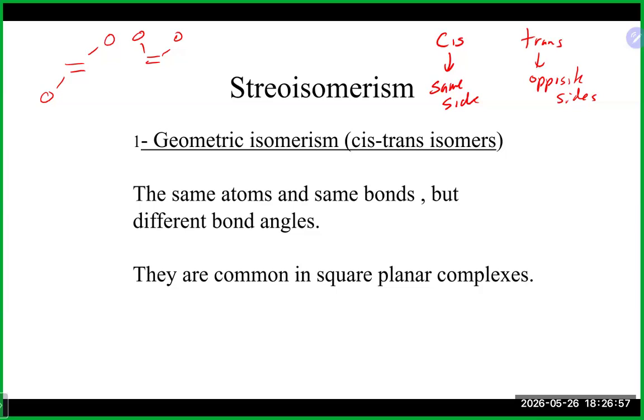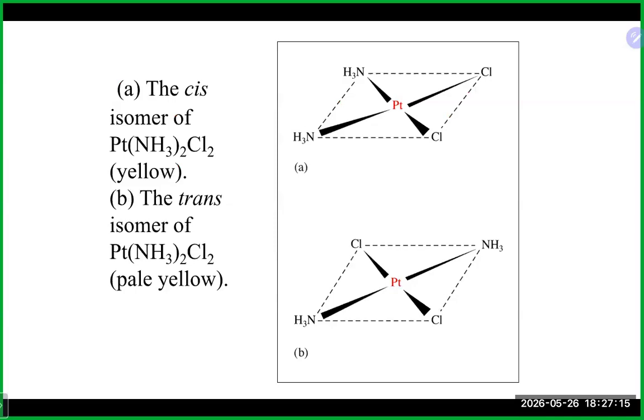They have the same atoms, they have the same bonds, but again, some different bond angles occur. They're very common in square planar complexes. You might remember square planar, an expanded octet, the one that makes a square within the plane, with the two non-bonding electron pairs going through the center. Looks something like this. And here we can see in A, it is cis. Within the plane of the molecule, both of the ammonias are on the same side. Or you could look at the chlorides as well. They're also on the same side. And again, that would give you your cis isomer.